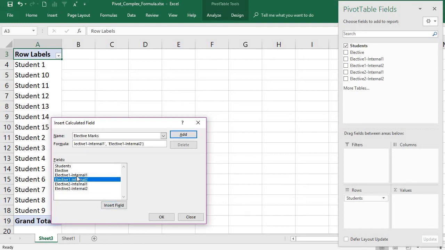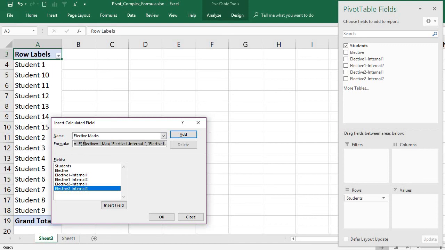So, maximum of these two fields. The else part of this if condition is if elective is not equal to 1, that means it's going to be 2. Then I want the maximum of these two: maximum of elective 2 internal 1 comma elective 2 internal 2. Now close the bracket.